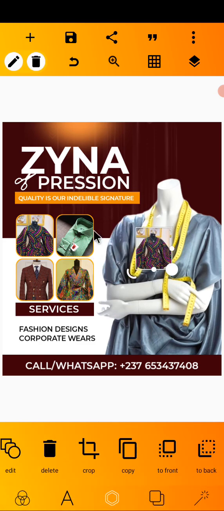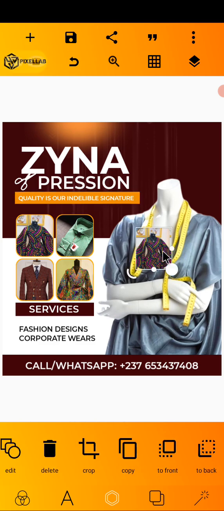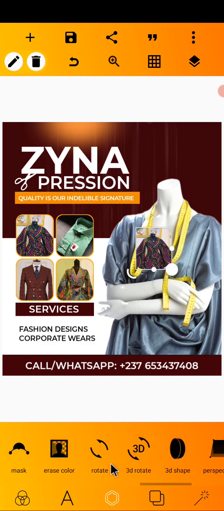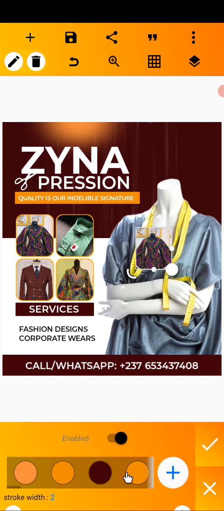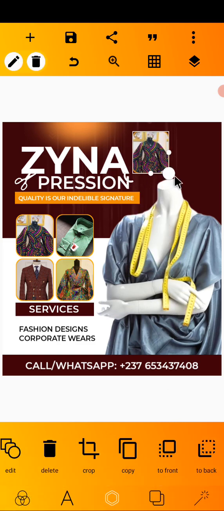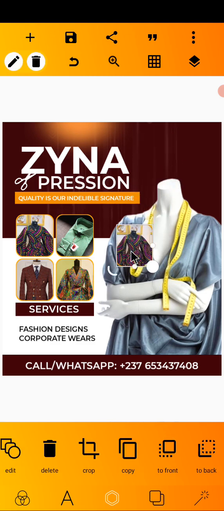So this is it. Now if you check our design, you see that there is a stroke color here, and the stroke color is the same color with this. So how can we achieve that? You just click on the shape, then you go to stroke. Yeah, we're having a stroke here. Then you toggle it on. Yeah, you give it that color. This is it. So this is how I was able to create these different shapes and insert images into it.